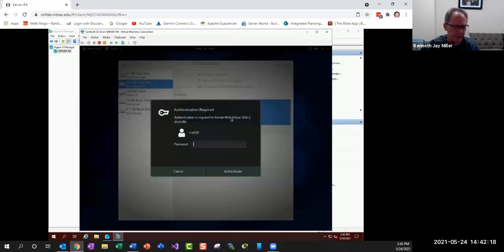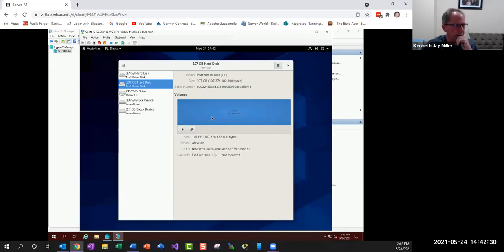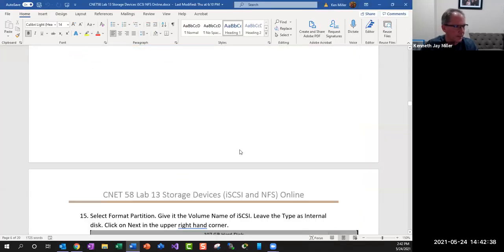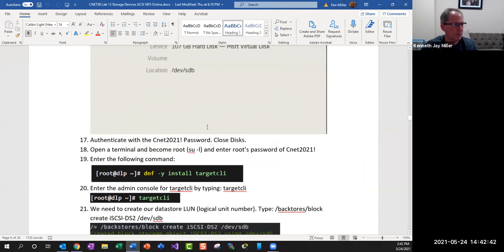It's going to ask you for the password. Authenticate. And it'll say it's creating the file system. And now it's ready to go here. Okay. Give it the name, format.